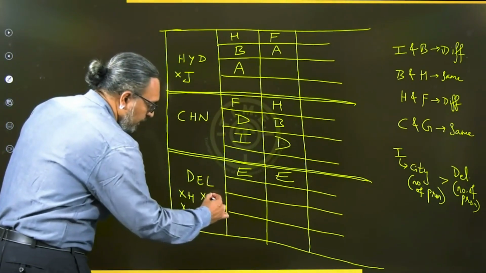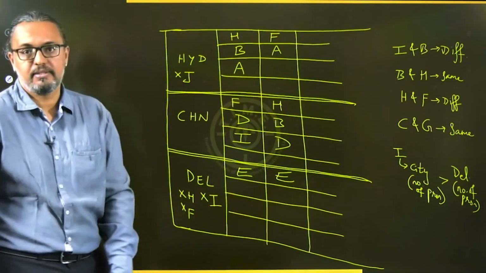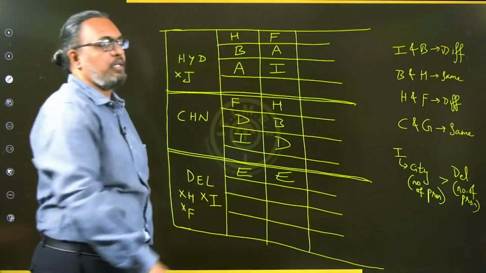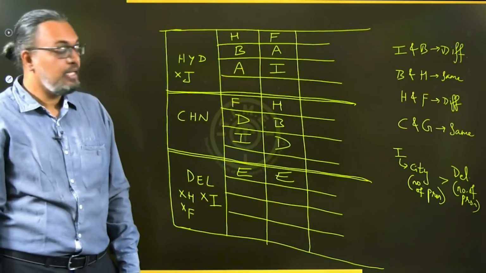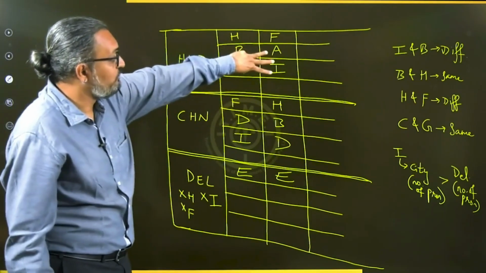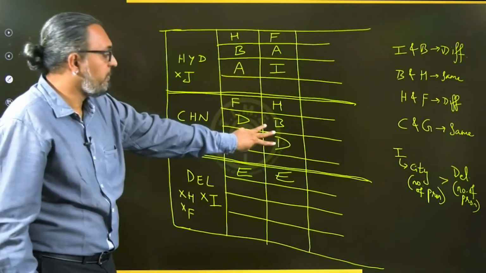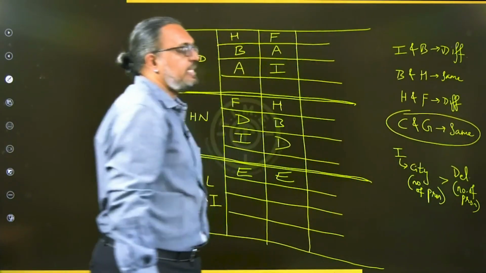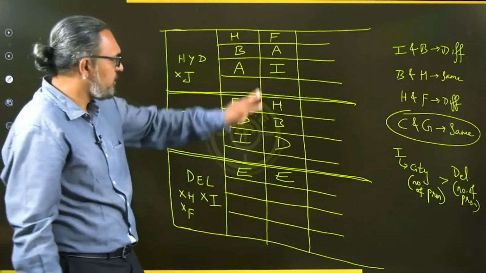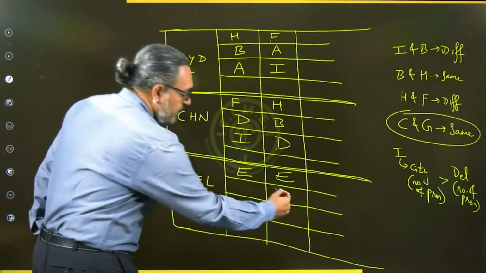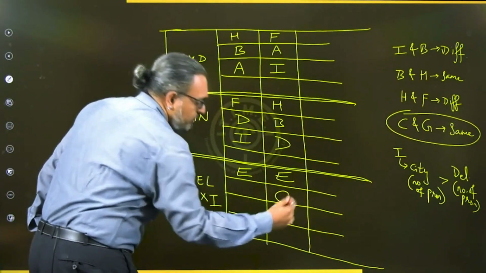So, I can rule out I compulsorily from Delhi in both cases. So, in this case, I will be in Hyderabad. Correct? Now, especially look at the second case, you have 3 people in Hyderabad, 3 people in Chennai. Now, we still have to fix this C and G to be from the same city. So, it cannot be Hyderabad, it cannot be Chennai. So, it has to be what? Delhi. So, we have C and G.